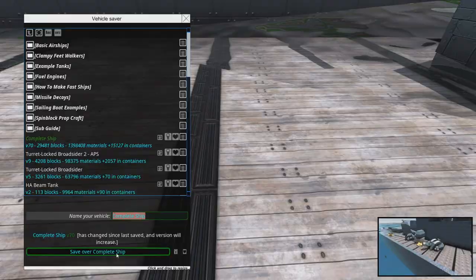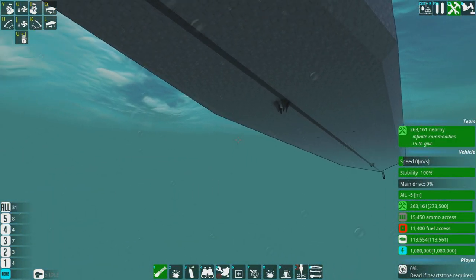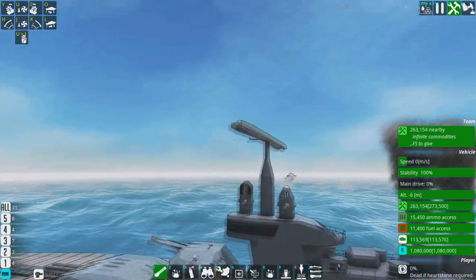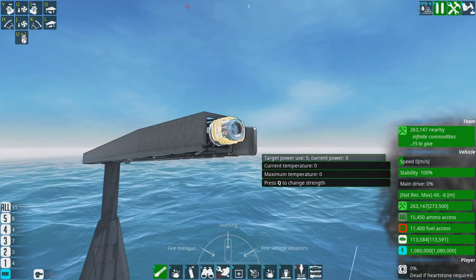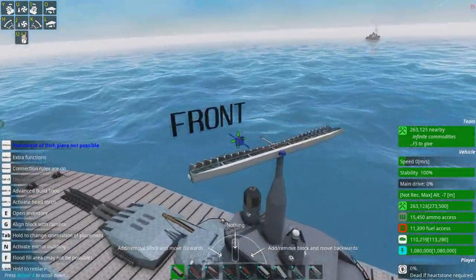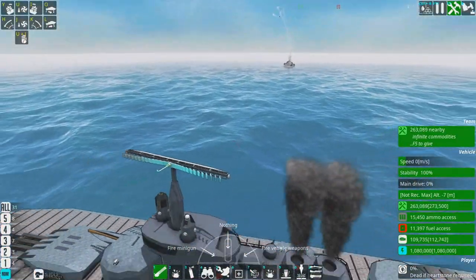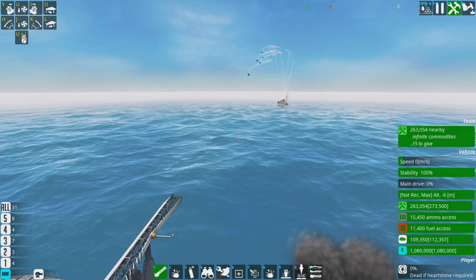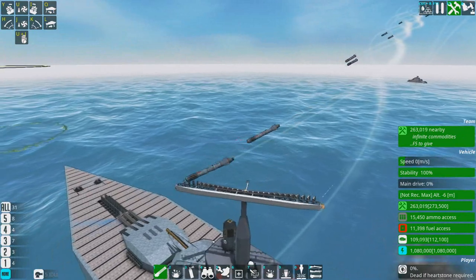Alright, let's save the game. What the hell are you doing down there? Does the Palisade have torpedoes? I never quite remember. Whoops. Hold on. Let's see here. Oh dear. Nope, it's working. It's working. We're also getting these missiles to waste their fuel by cruising around.